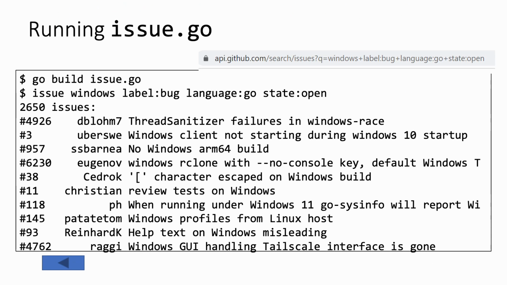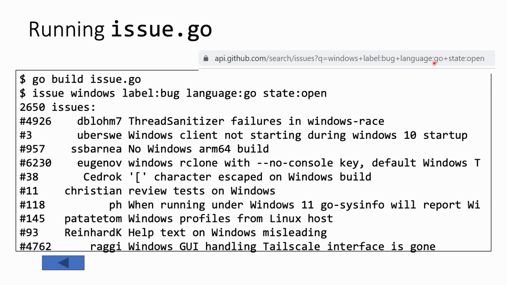To run the issues.go program, we first build it and then type the program name followed by a list of search terms on the command line. The program name is issues, and this list of search terms is the same as the one we used in the URL to search for unresolved Go bugs.